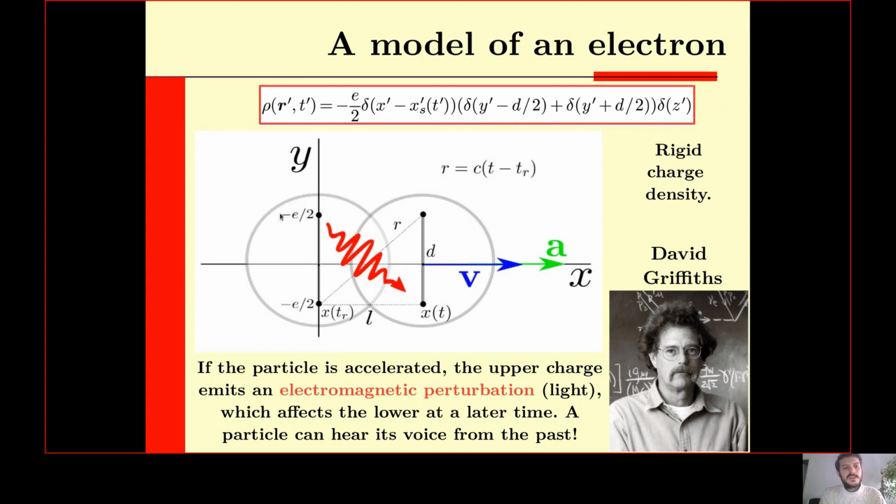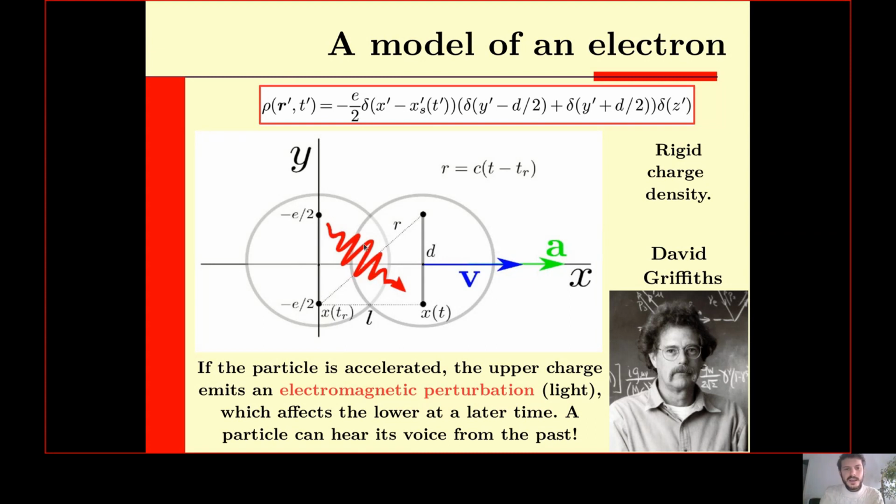Each particle bears a charge of minus the charge of the electron divided by 2, so the total charge of the particle is the charge of the electron. We are going to study just the transversal motion. You can also study the longitudinal motion, but that one is dissipative, so purely or mostly dissipative. So I'm here just interested in transversal. This as a whole is going to move in this direction.